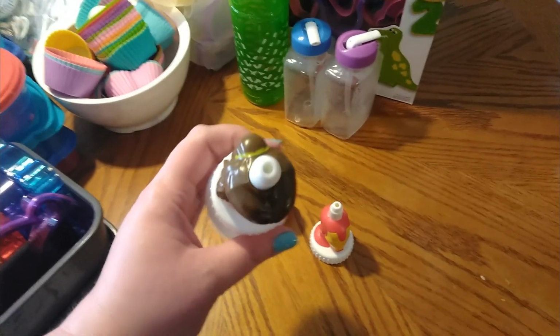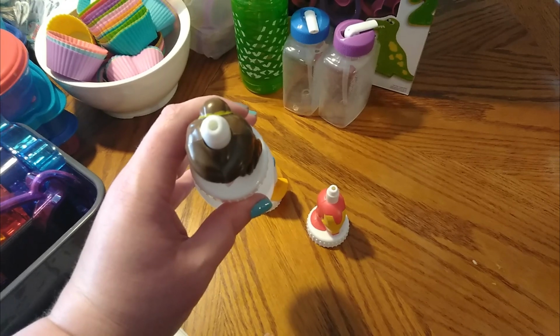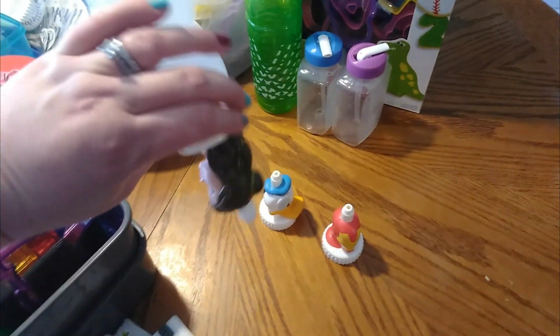And these do not leak. They do not leak out of the top. They have to suck on it, kind of like a bottle, for it to come out. So if you were to hold it upside down with water in it, it's not going to come out. So I really like to send those and make it more kind of, you know, fun and festive.